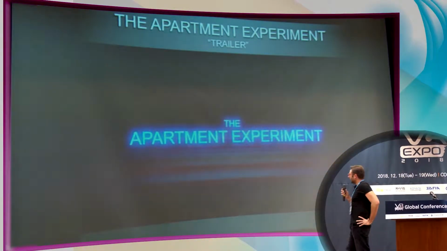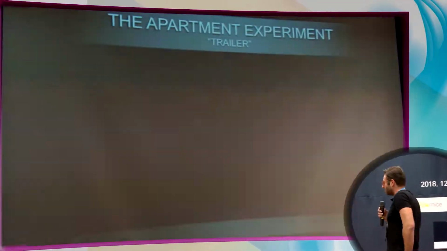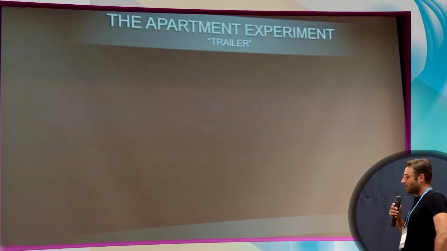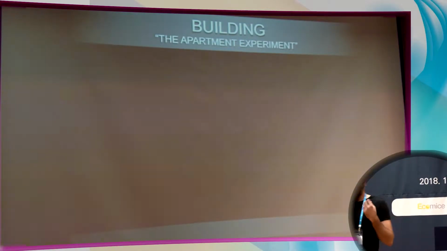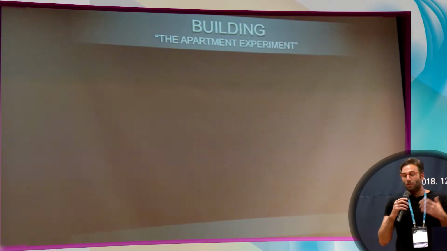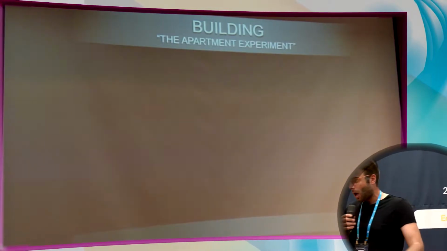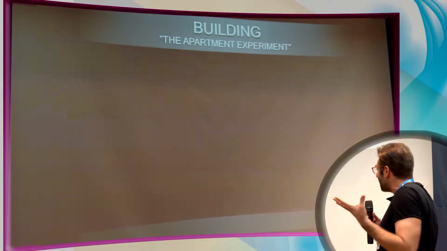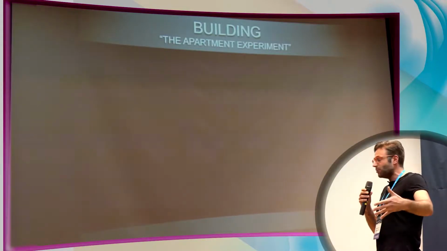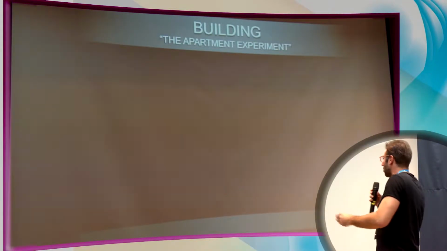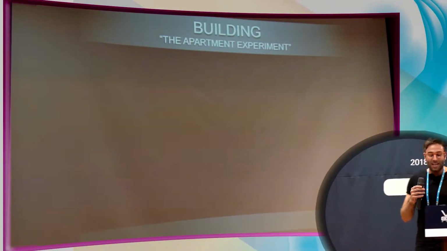Okay, so this is the last three months. It took me about a month to make it, but just thinking about the concept of it took a bit longer. The first thing I needed to do was build my apartment. I'm not really a programmer, but when I discovered that you could build in VR by literally walking around and touching the wall, I was able to understand this. The whole coding aspect of making a physics engine in Unity doesn't apply to me because I'm very hands-on. So this is an approximation of how the apartment experiment was built in VR.